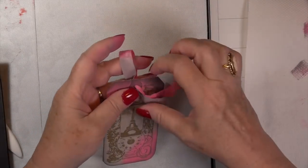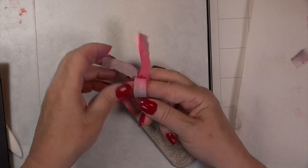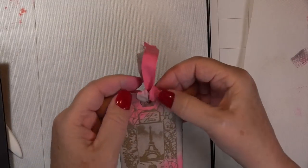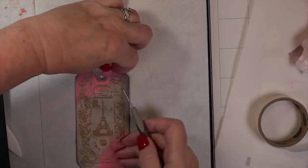I think I had to change it around because you want that, see, take it out, you want that portion on the front, look at that, so that you have the two colors, the gray and the pink, when you run that through the back. Took out my glue dots.